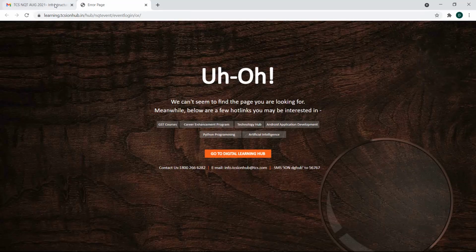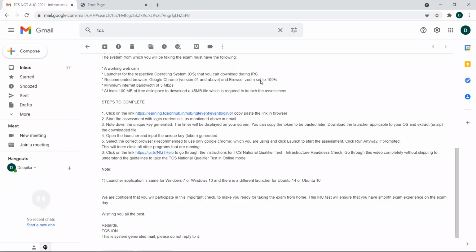But in case your system is not working well or is not compatible, this checks that your microphone is working, your camera is working, your system has enough RAM or ROM, and your network is stable. These many things get checked in this test, IRC or DRC. If you miss this too, it will not affect your examination. You can just take it. For the people who have missed the IRC or DRC checks, don't worry, you can attend the exam as well. But those who still have time to attend the IRC or DRC test, I would highly recommend you to go for the test.